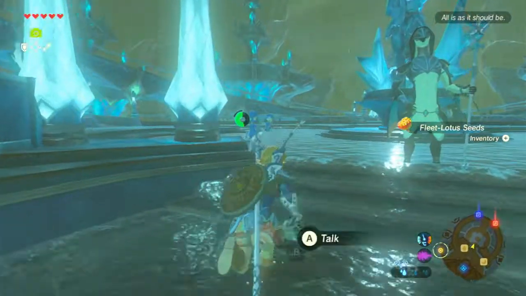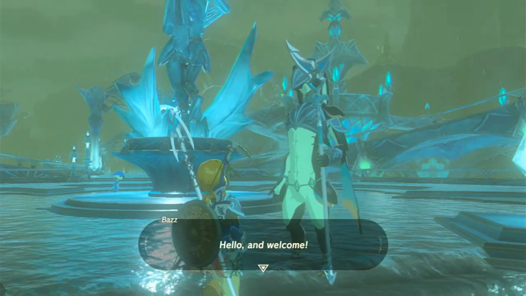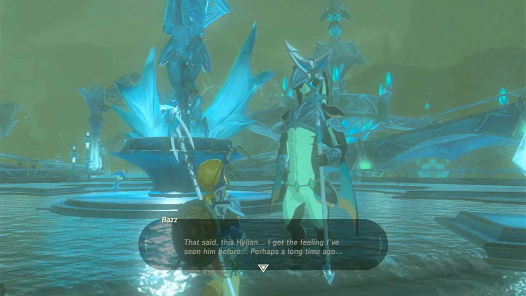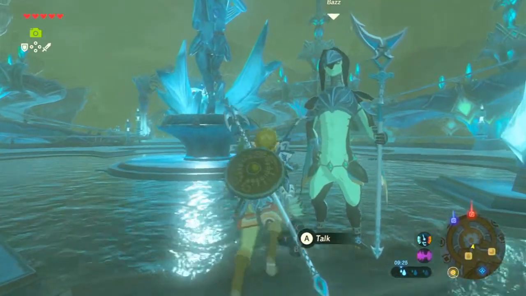Let's have a look around. There's a place to stay for the night. All is that as it should be. Hello and welcome. Zora's domain is currently searching for a Hanin like you. That said, this Hanin, I get the feeling I've seen him before. Perhaps a long time ago. Okay, Baz.